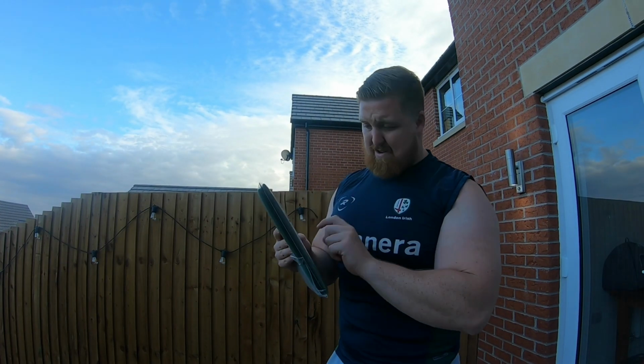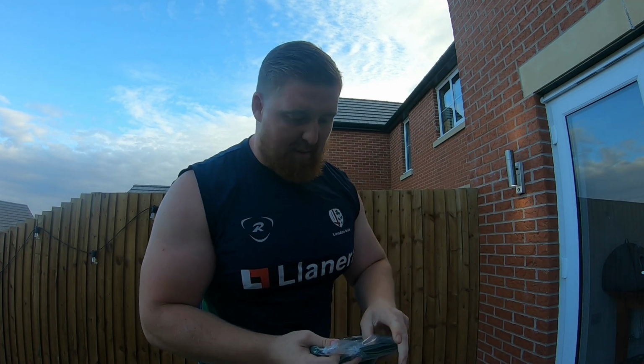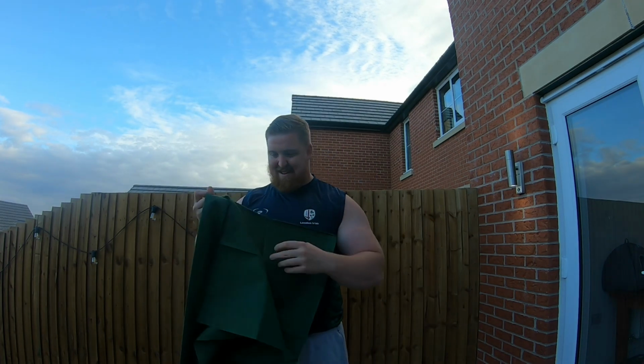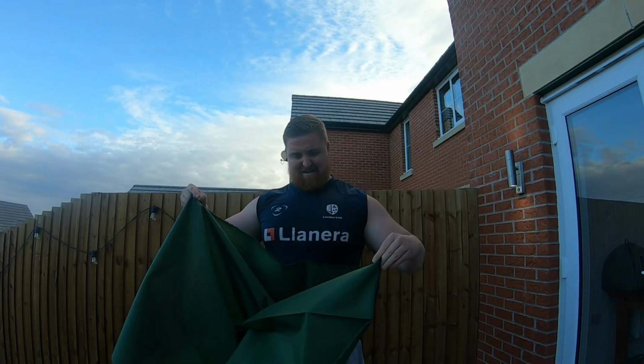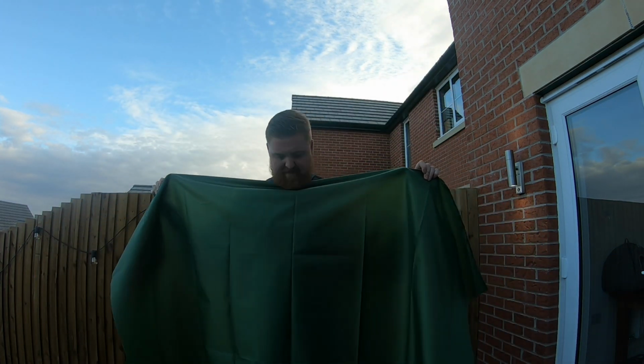Right, I'm going to unwrap the waterproof material. Obviously I have to go with dark green, so I hope it will sort of match up with the Bivvy itself. We'll soon find out, won't we? It's quite thin.